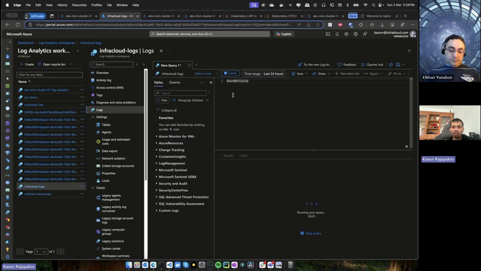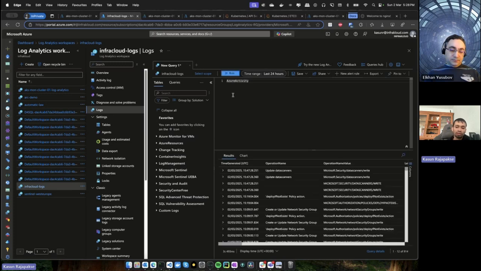Those relate to the things that different people are doing to your Azure services, like updating services, and you can send those logs to the Log Analytics Workspace as well. Also, if you are enabling diagnostic settings for different services in Azure, those diagnostic logs can be sent to the Log Analytics Workspace, which will be helpful for troubleshooting as well.